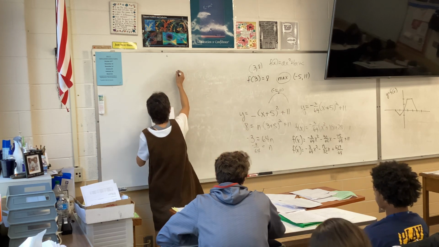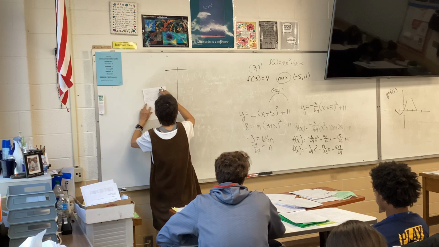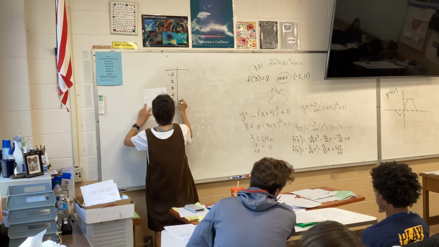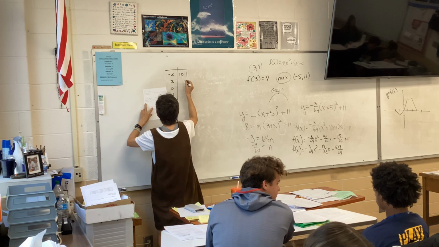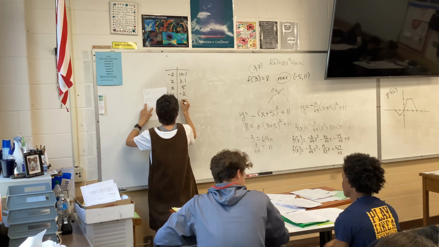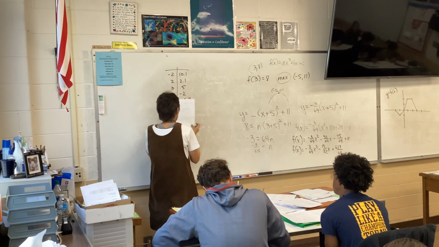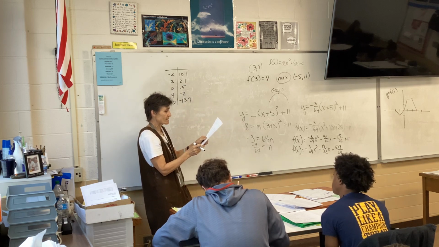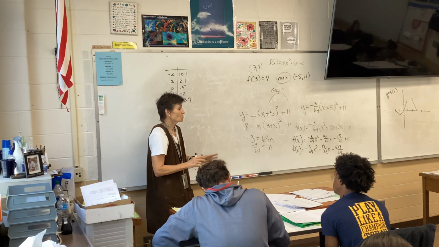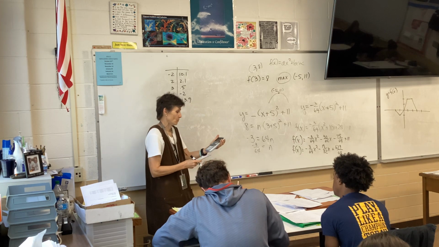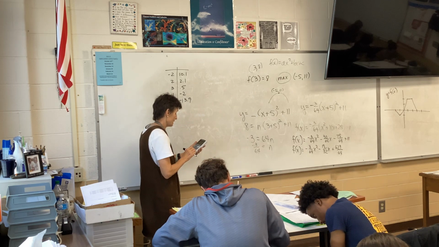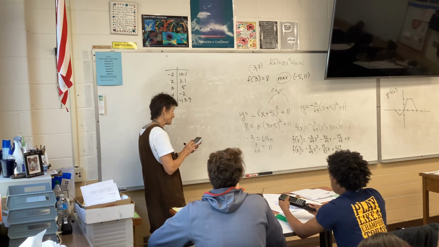Alright, now I got a bunch of points here. And we are going to use our calculator to find the equation of the line that best fits the data and then describe the correlation. Okay, so first we're going to find the line. So what do we do? We go to stat edit and get rid of anything that's in there already.